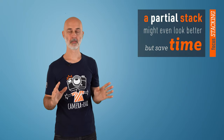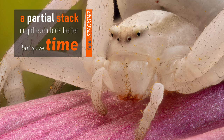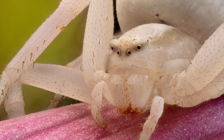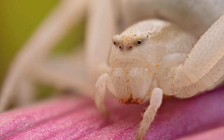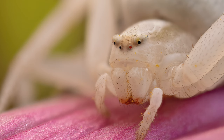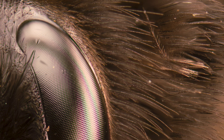Talking about being faster. One thing you need to consider, from an artistic point of view, stacking images so that the complete subject is in focus might not give you the best image. Personally, I actually prefer to only focus stack and therefore sharpen a part of a subject, except for a product shot, of course. Let's, for the fun of it, compare a full stack to a partial stack and a single shot. Pretty cool, right? If you're like me, a partial stack would save you hundreds of shots and lots of time. You can, of course, take all the images and later decide to use less of them for your stack. All up to you. But back to the steps.